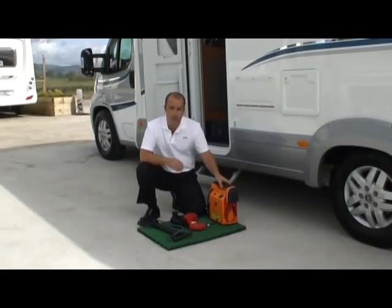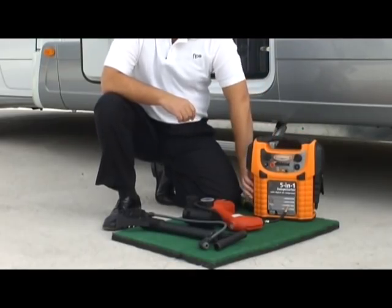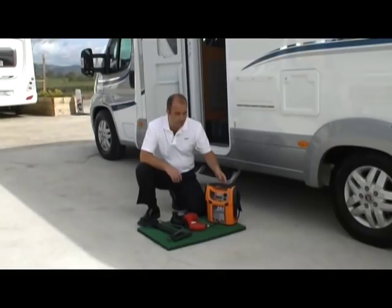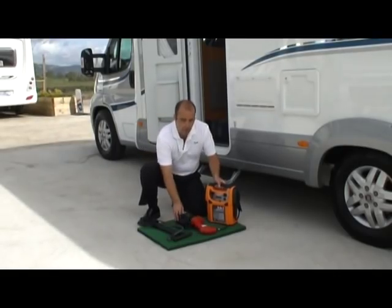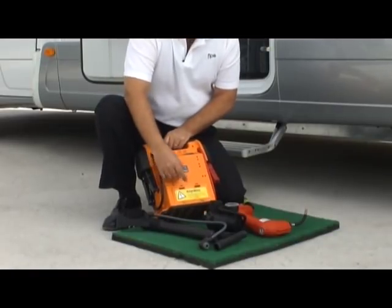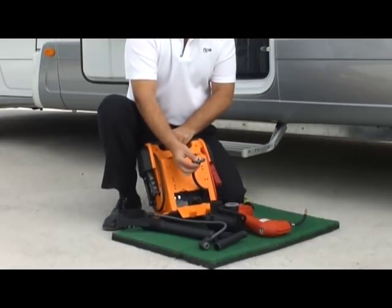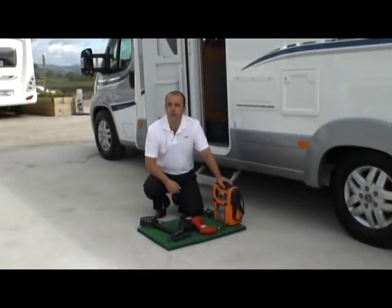Something that I use, and it's just handy to have, is this battery pack type compressor. It has jump leads on the side of it, and it's just a very handy thing to have around. Now, the one thing that it does have on the back of it here is a digital gauge and an on-off switch, and what we can do here is just pull out the valve type connection. And that brings us on to another important point.